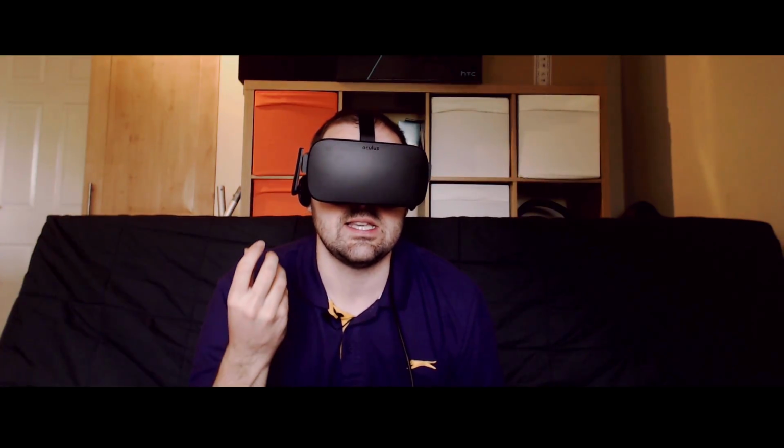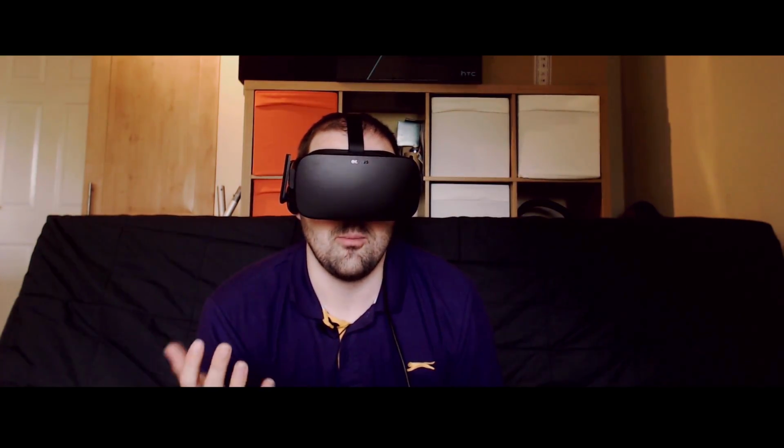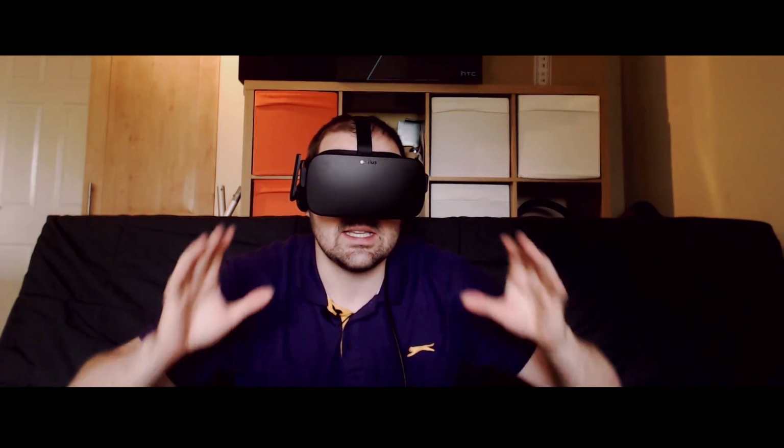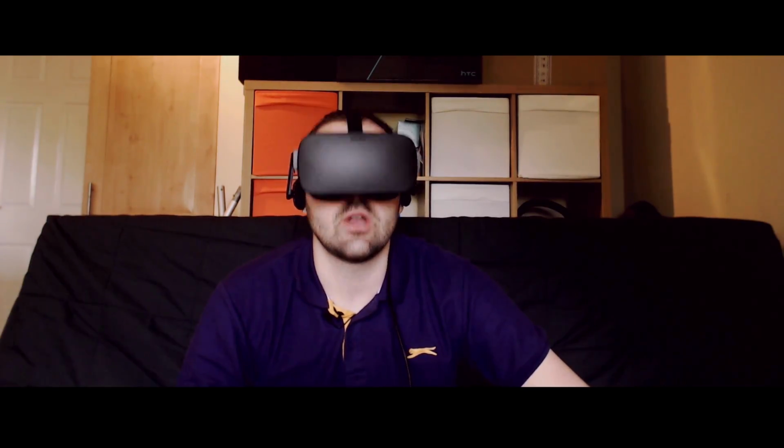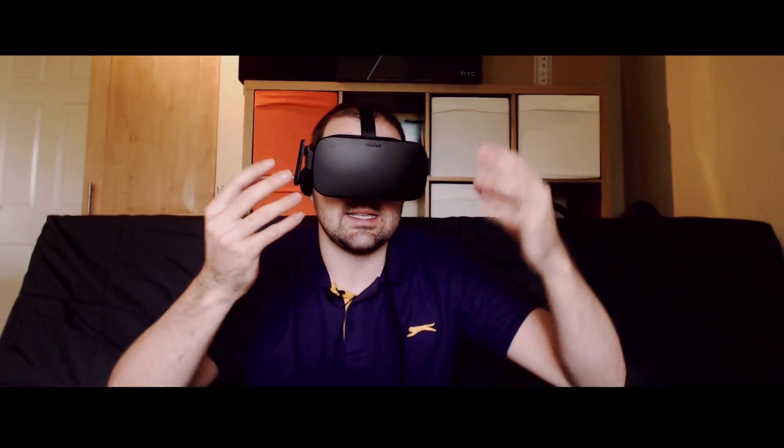And although the sweet spot in terms of focus is a lot better than the DK2, I have noticed that if you aren't really precise in the middle, when it comes to rotating your face and looking up and down, you're not in the right place for the lenses in terms of distortion of the image. And what that means is that, especially on interfaces and in some games, if you've not got your eyes bang smack in the middle, when you rotate, stuff tends to warp a bit, as if you were looking through a bit of distorted glass, or a little bit like a stained glass window. Not that extreme, but things bend a little bit when you turn around, which doesn't make you feel sick, but it's off, and you sort of notice it.